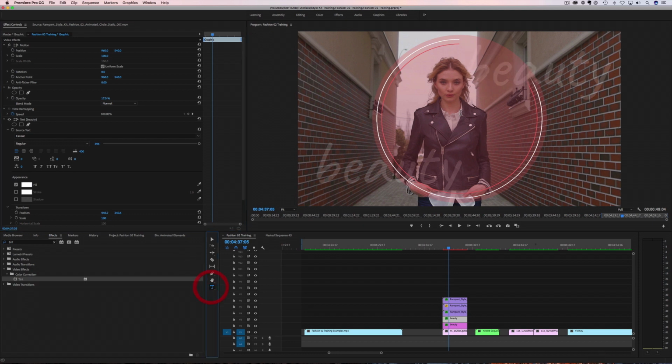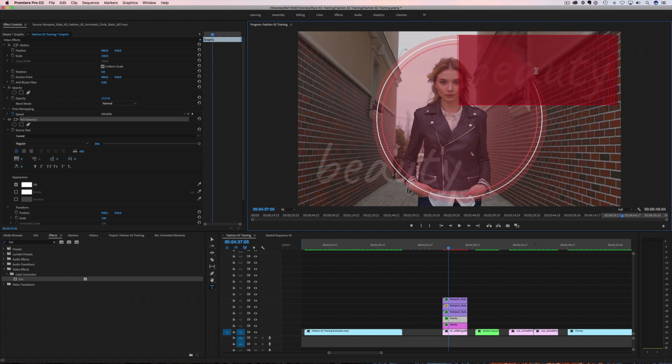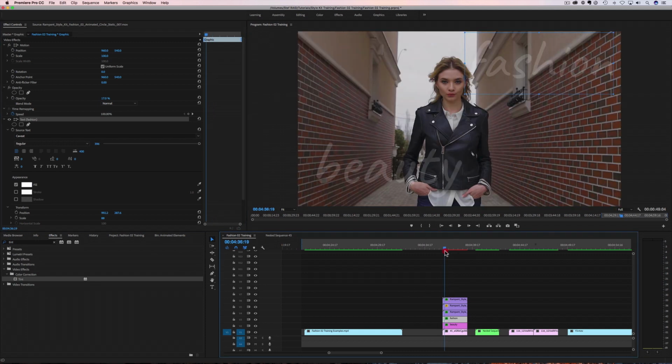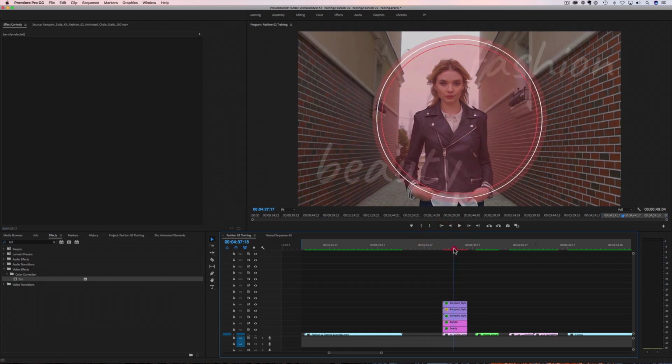And I'm going to take my type tool and come up here and highlight everything and write fashion. So F-A-S-H-I-O-N. I'll probably make it a little smaller. And then let's come back to the positioning. And we can position our title wherever we'd like to place it. I'm going to make it up a little higher. All right, so far we have this really cool title plate. So far, so good. So we have this coming on with the fashion and the beauty, and then we have the animated elements coming in.